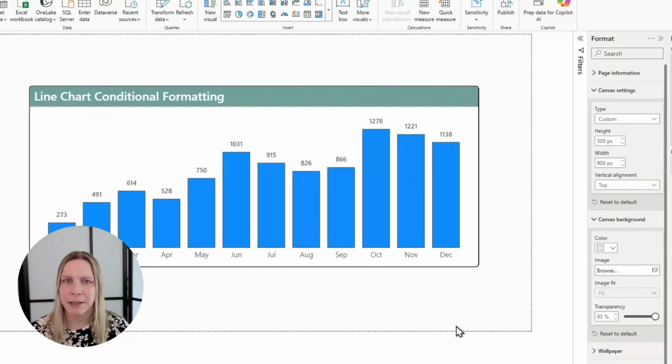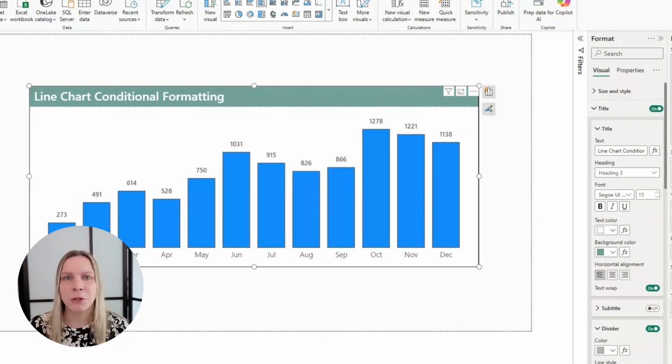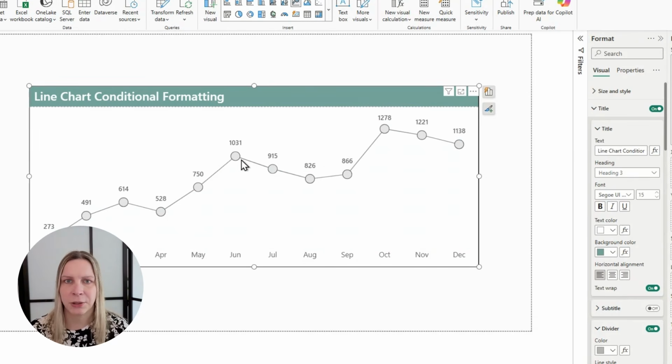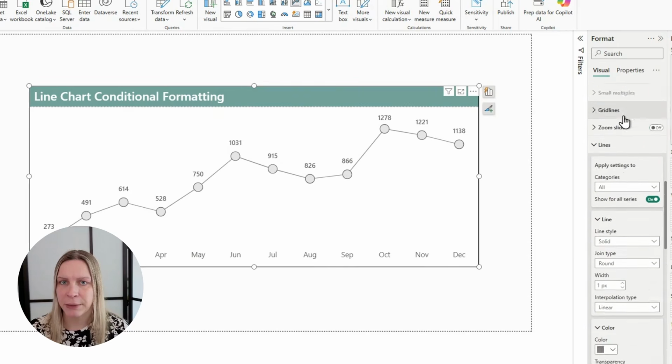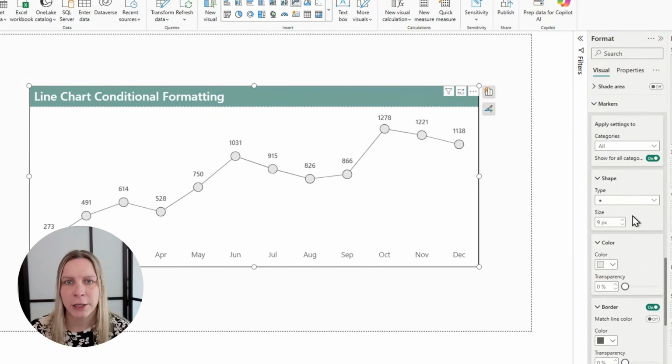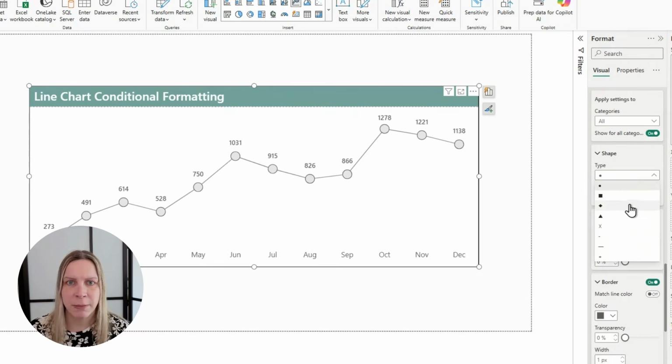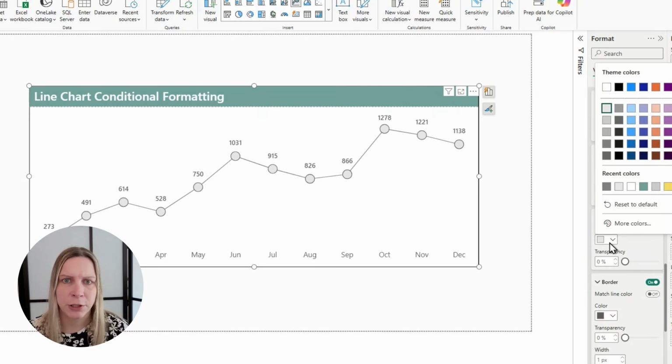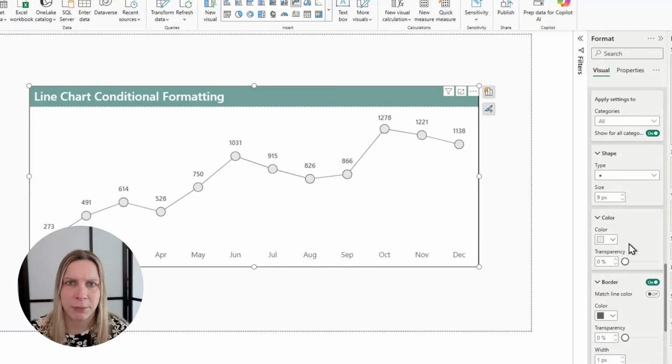And that's what I meant when I said we need to make this first another visual type. So in this case, we make this a column chart. We could make it like a bar chart or a table. If we would click on this and then make it a line chart, all the markers on the line have the same color. And if we go in the formatting pane and we go to markers, you see we can change the shape, but the color, we can only choose one color. There's no conditional formatting sign here.